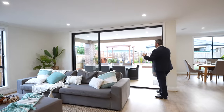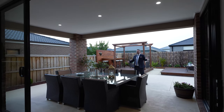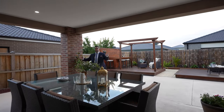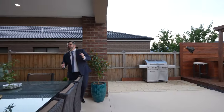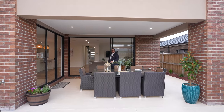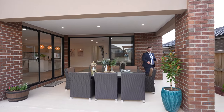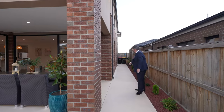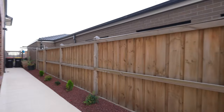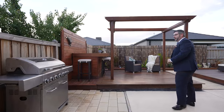We're going to go outside now — have a look at this amazing outdoor entertaining zone. It feels like you're actually on holidays. You've got a big covered alfresco zone with a nice big table. There are triple stack doors on one side and a single stack on the other, making your indoor space feel even bigger. The concrete has just been freshly done and painted. You also have a side gate from the front, laundry access, and a paved barbecue zone with an awesome built-in bar.